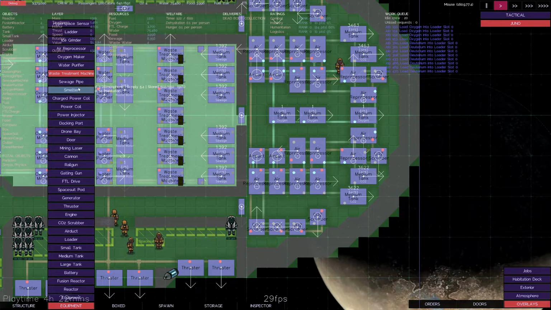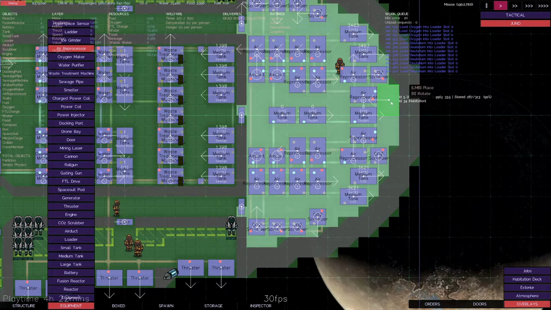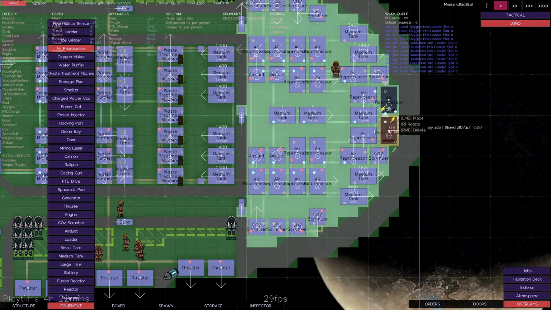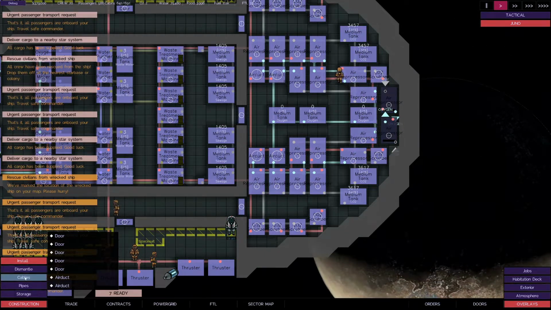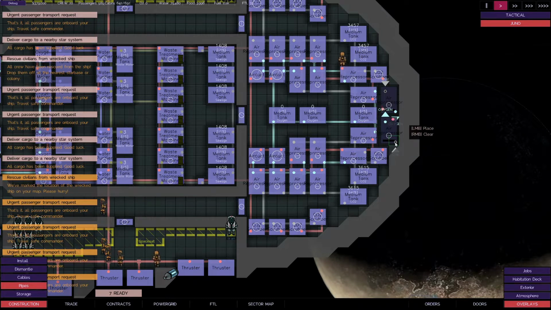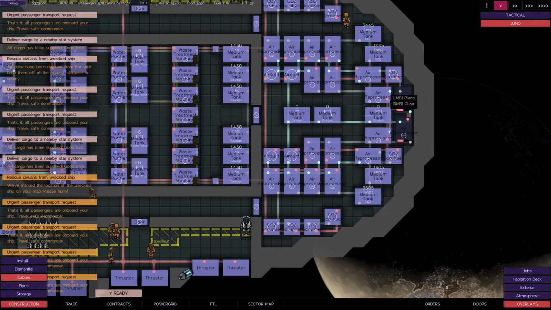Let's do this first. CO2 air reprocessor. Change gears. Air reprocessor. Like that, like that. Okay, let's get that set up real quick. Okay, CO2. And then oxygen. There, and then plug it in. Plug it in, plug it in. Get the power lines crossed. Okay. And then let's see here.